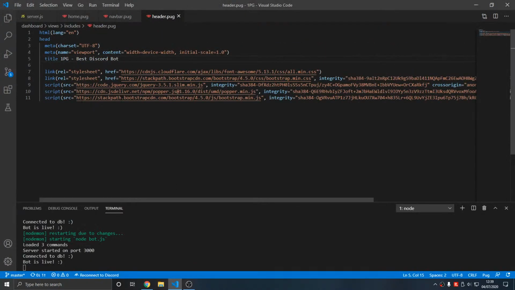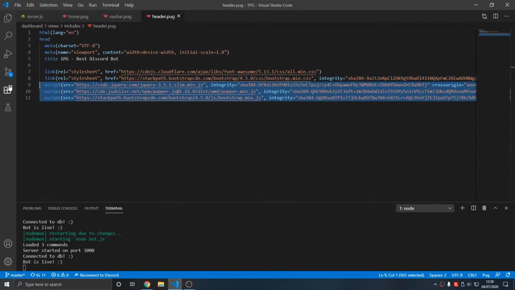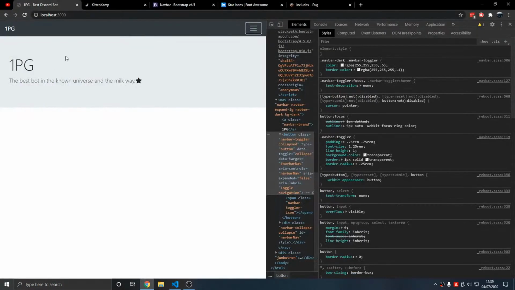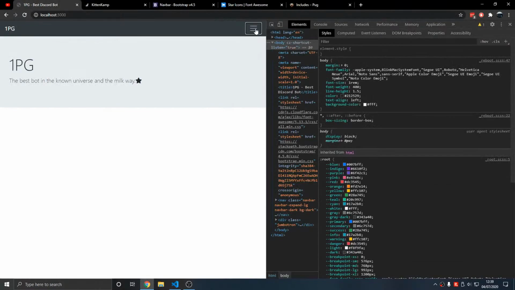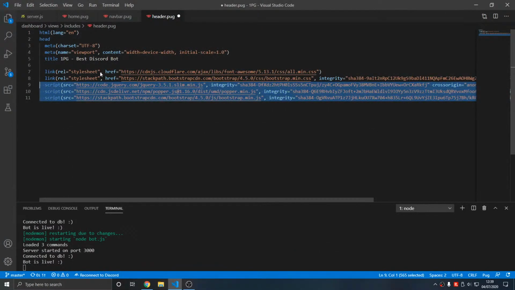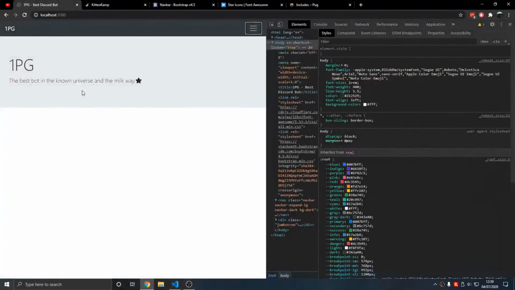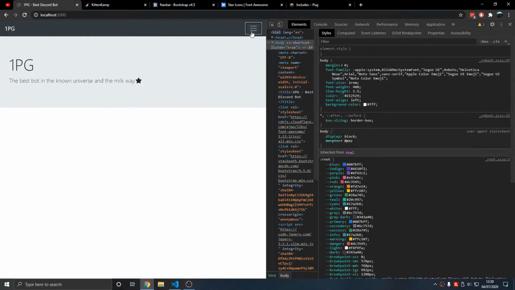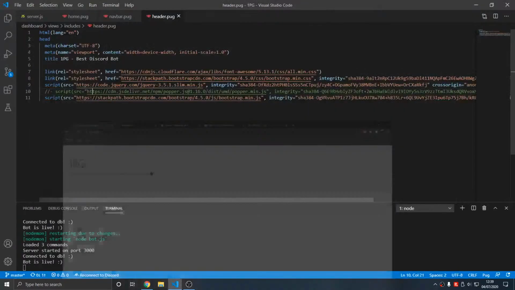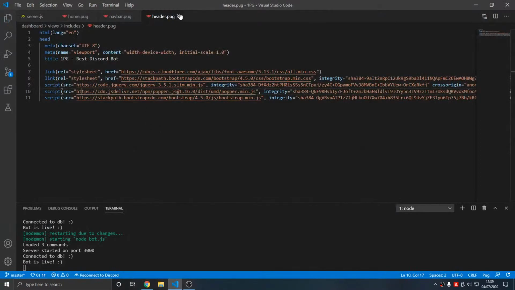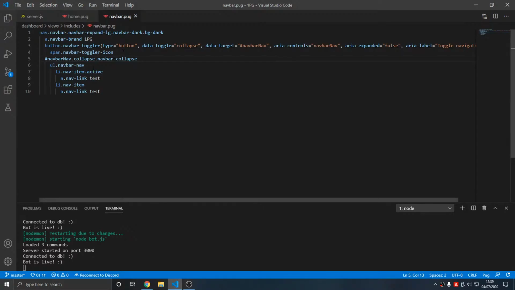So now if we remove these extra JavaScript scripts, it doesn't work. So it relies on Popper to work, I believe, or something relies on Popper. I think it's tooltips, which we might use, but there we go.